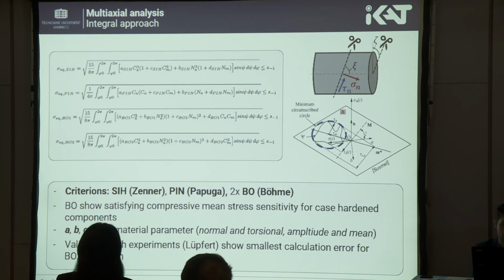For the multiaxial analysis, I chose four hypotheses of the integral approach, which are the pretty well-known SIH, then the PIN, and the brand new hypothesis BO. Let's say these four hypotheses are very similar, and the approach is based on cutting planes, but in contrast to the critical plane approach, you are not choosing a critical plane, but integrating over all planes, and then you are able to calculate the equivalent stress.